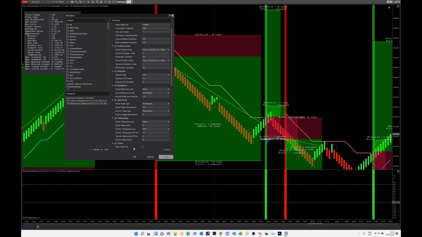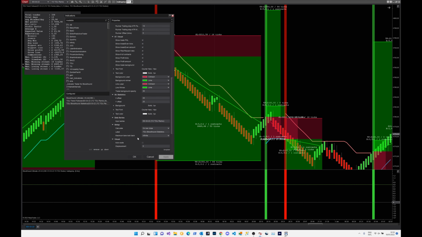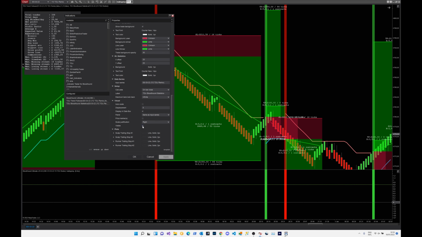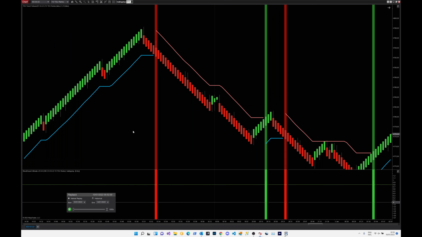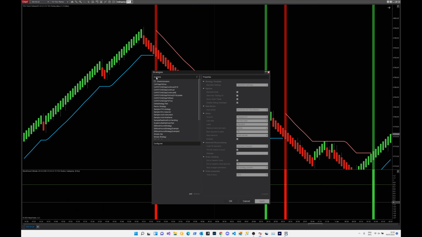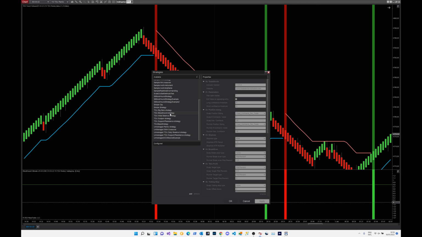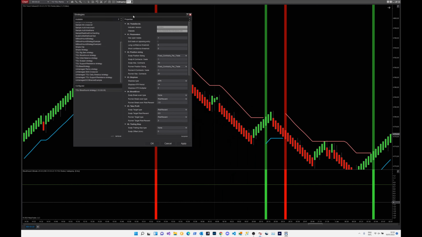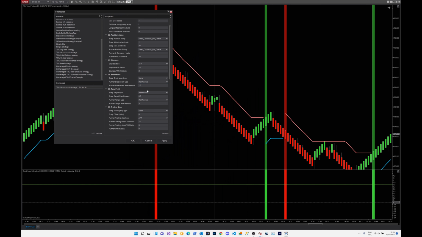And in that case, we can reveal something new. It's not in the shop yet, but it will be soon. We are beta testing it right now. And that is our automated strategy. So if you go to strategies, then now I can select our TDU BloodHound strategy, which is right here. And if you select it, you can see, hey, here are all the settings we've seen before with the indicator. So you can specify your scalp, your runners, your stop loss, your break even, etc., etc.